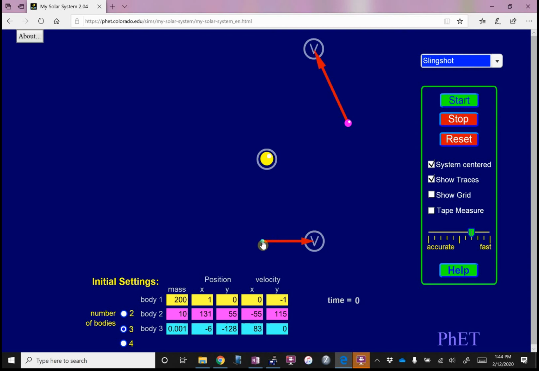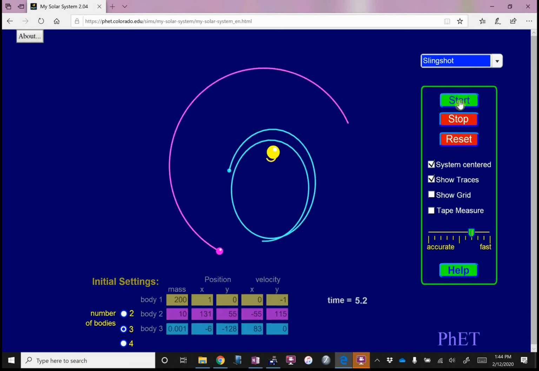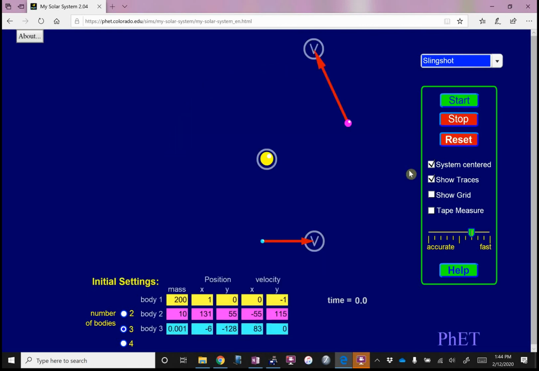If you watch this little green one here, this is our satellite. It's going to do what we call a slingshot. It's going to pick up speed when it goes past the sun and when it goes past this planet. So it picked up some speed there twice, and it picked up some speed from that purple object. NASA tries to do this whenever possible.